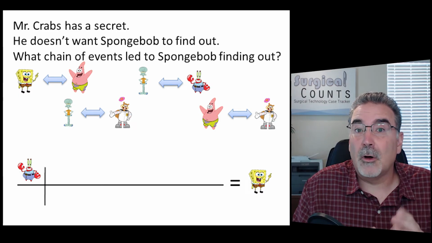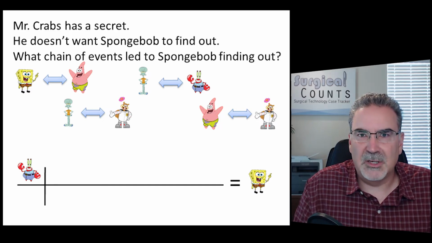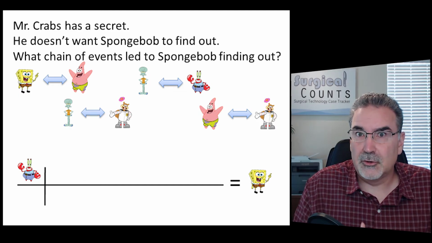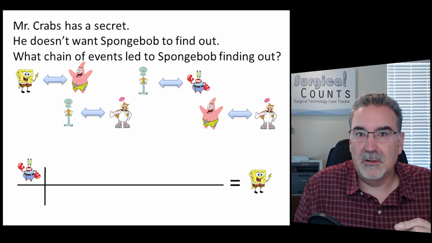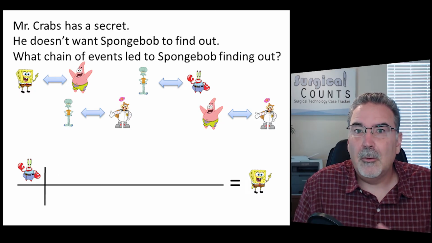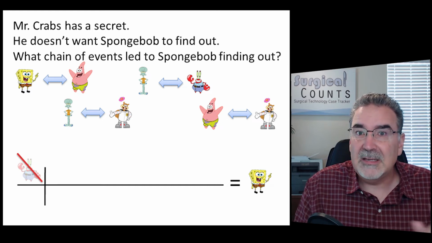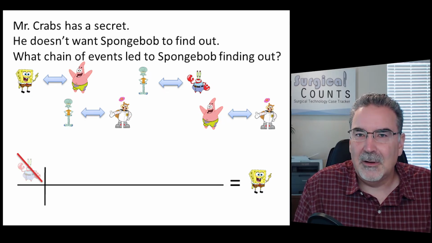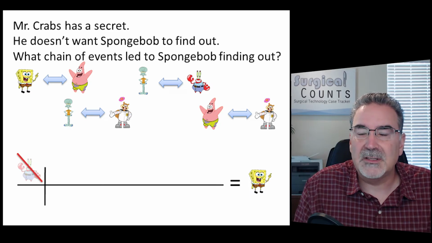So for the next step, we're going to draw a vertical line just to keep things neat. So right now it says that Mr. Krabs equals SpongeBob, and that's not true. We know that's not true. So we need to find a way of making this true. And to do that, in order to equal SpongeBob, because that's where we want to end up, we want to get rid of Mr. Krabs. And how can we get rid of Mr. Krabs? Well, we can cancel him out. Now remember what I said before, canceling something out means you can get rid of it. We can ignore it. So how are we going to cancel out Mr. Krabs?